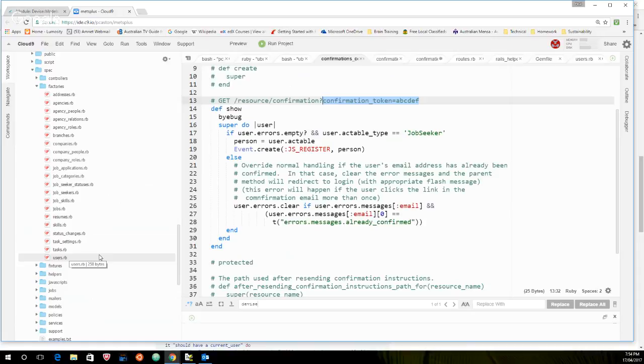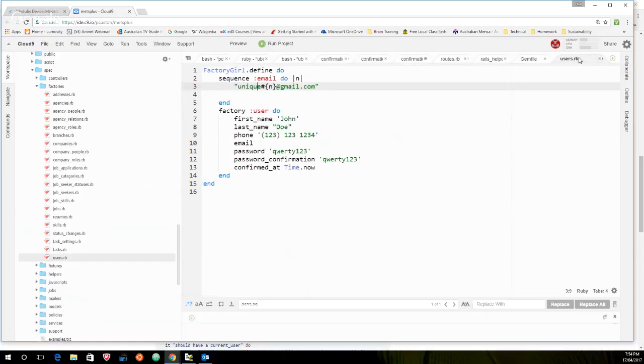Yeah, maybe a factory like that makes sense. So we present to Devise what we expect it needs to see. What do we know about this user so far? Not a lot. We know its email and its name. Yeah. Then we could model on this user, but without the confirmation.